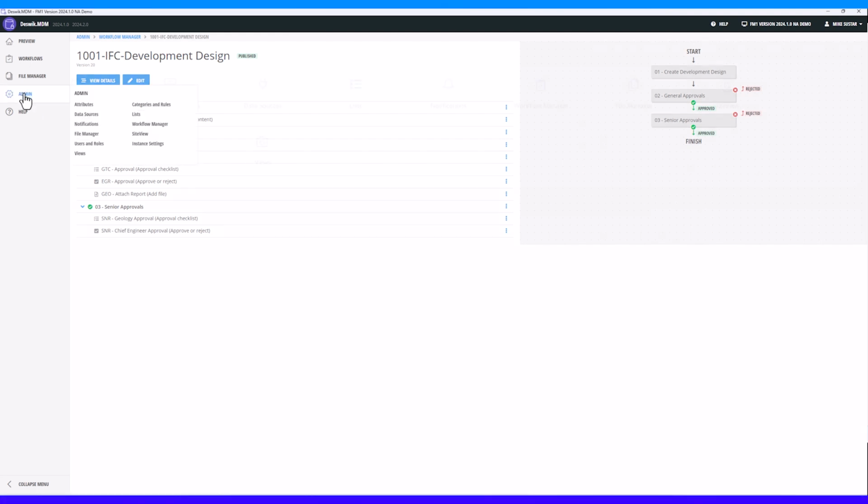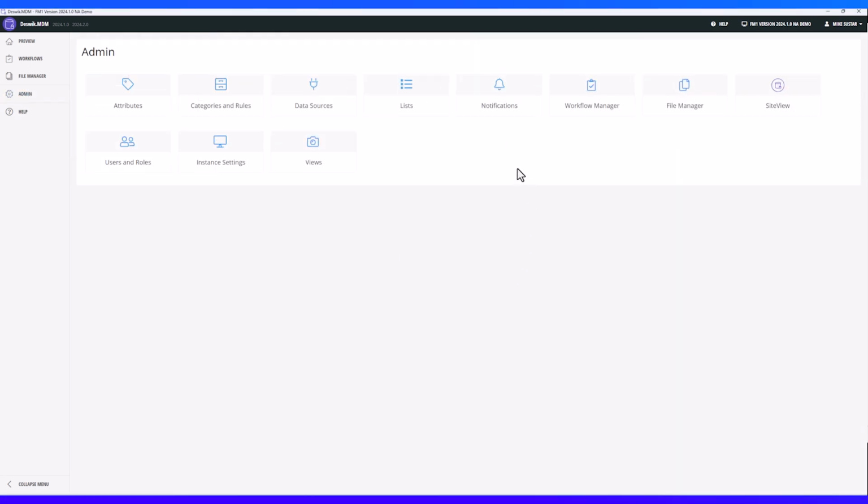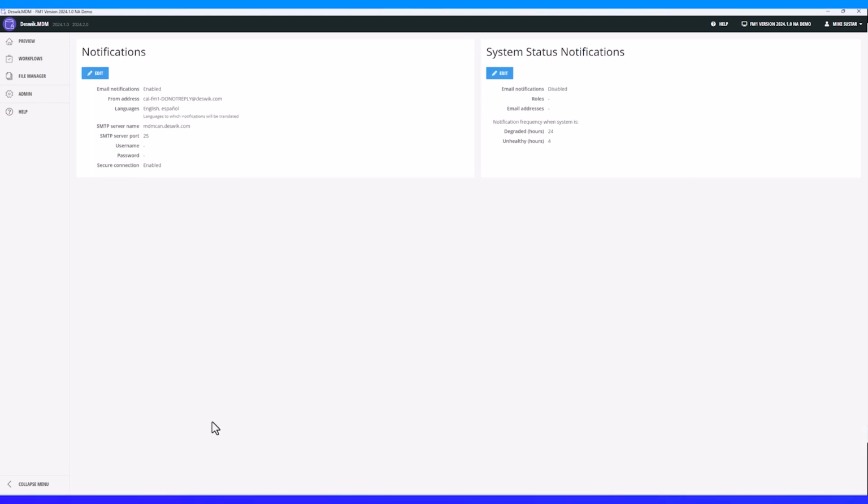Just continuing down the list here in this admin area, we also have the opportunity to send notifications. So for example here, when I have to approve a drawing, it can automatically send a user a notification stating this workflow is ready to be approved. You can go ahead and click on that email, and then it will take you to the area where the approval will be done.